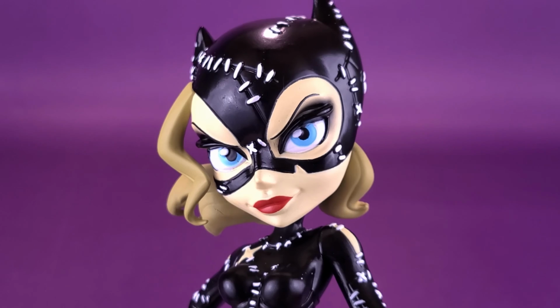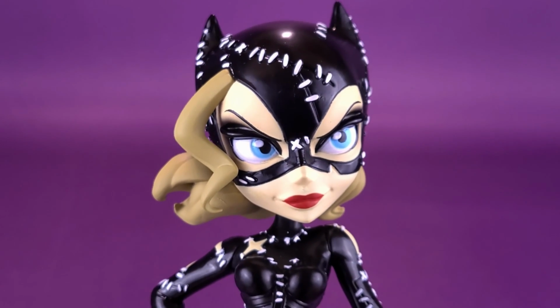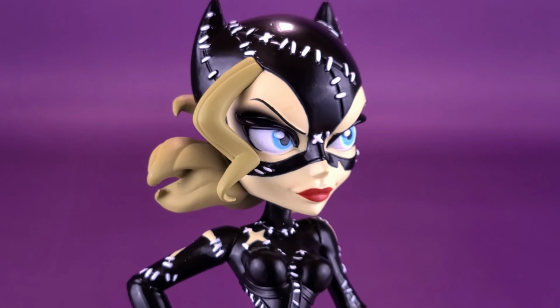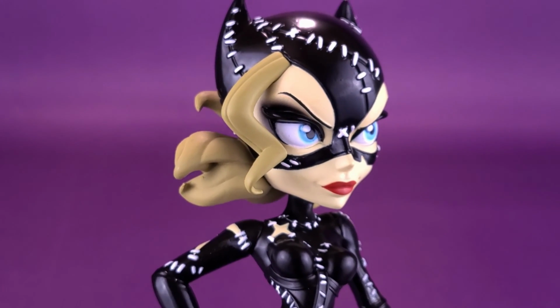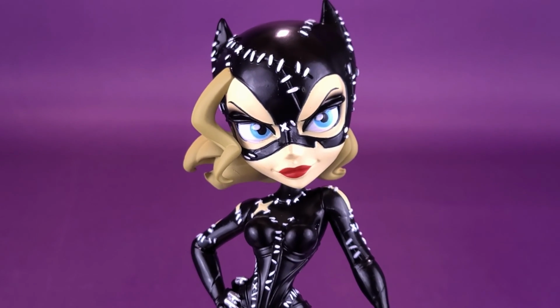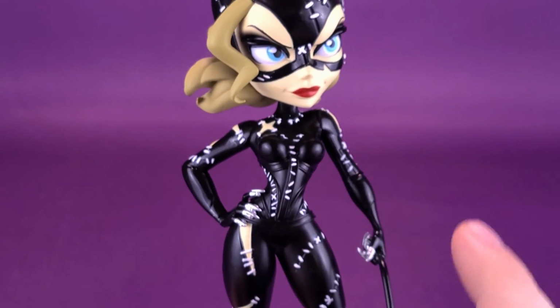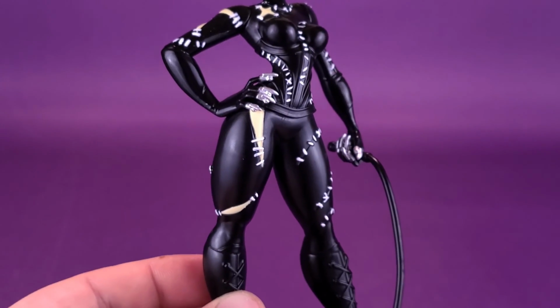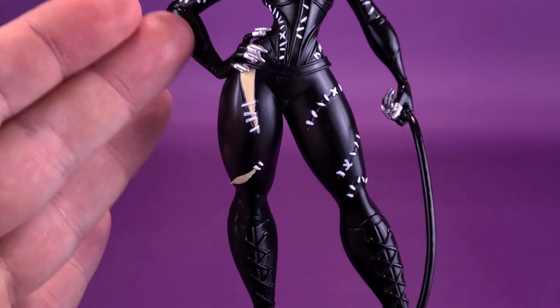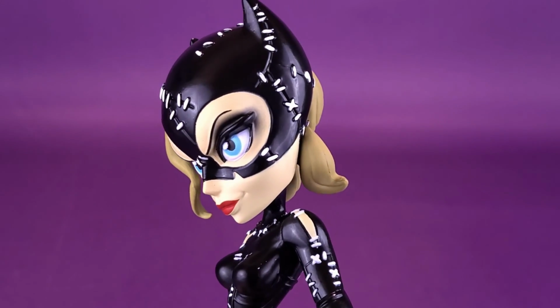Now, I've been a big fan of the DC Bombshells vinyl figure line that they've also been releasing over the years. I like the fact now that we're sort of getting more movie tie-in characters getting the same treatment, because I feel like, especially when it comes to Catwoman, this styling works well for this character. Slightly larger head, slightly smaller body. Proportioned a little bit differently with the larger legs here, slightly skinnier arms, but like I said, very large head, but really nicely painted.